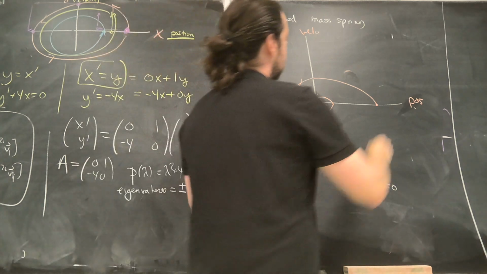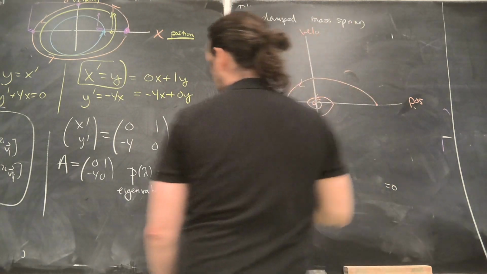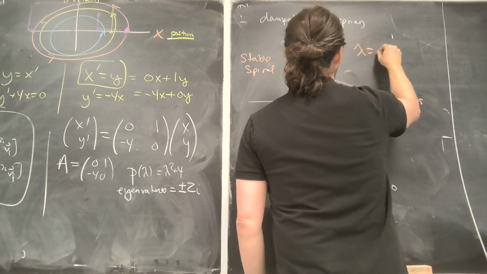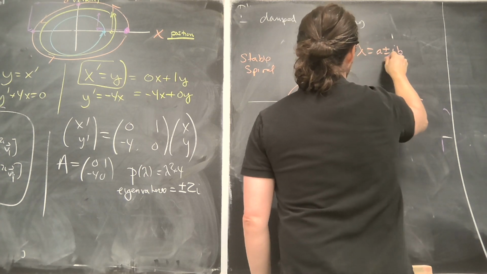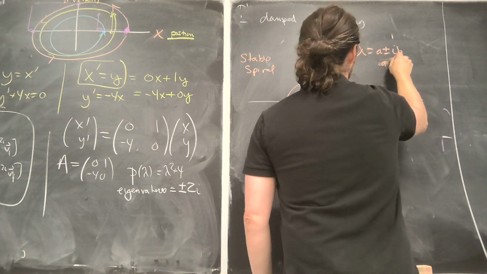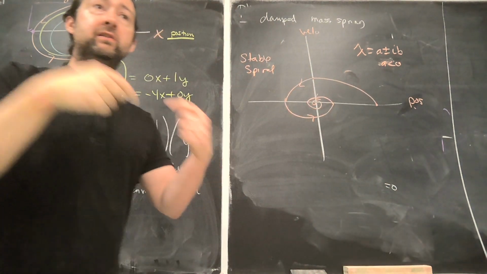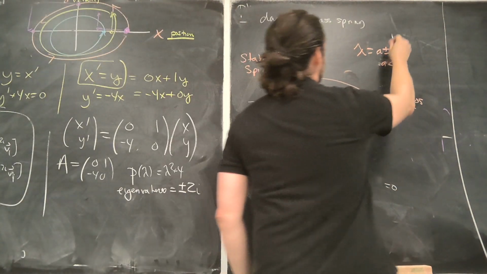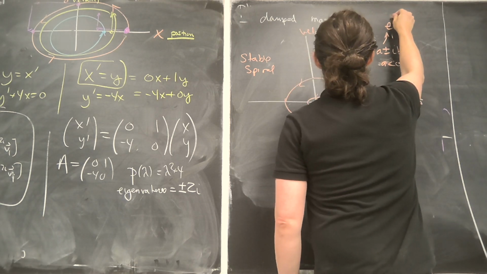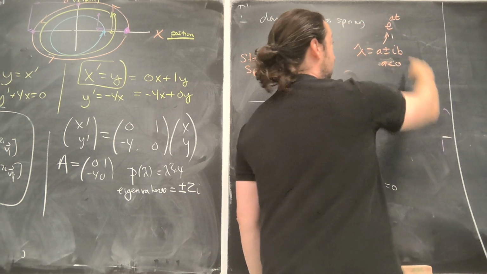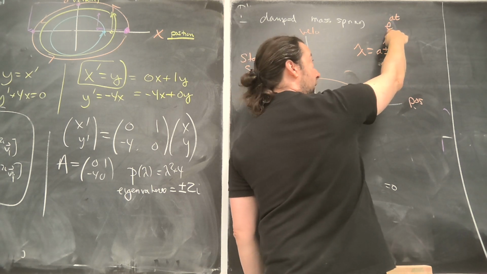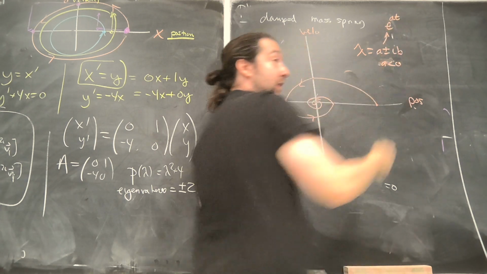And that happens when the eigenvalues of the matrix that you get here correspond to lambda having the form a plus or minus ib, where a is a negative number. If a is negative, you spiral in. Because a being negative corresponds to the existence of a term that looks like e to the at, the exponential part. This is the oscillating part. This is the exponential part. If this is negative, e to the at goes to 0.